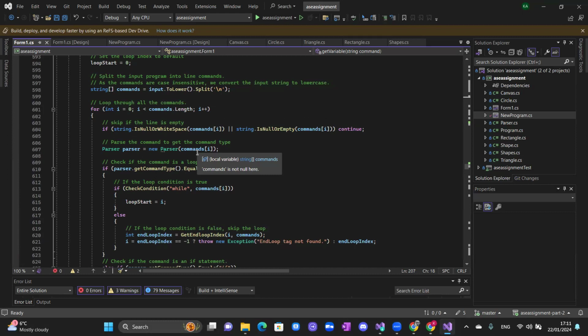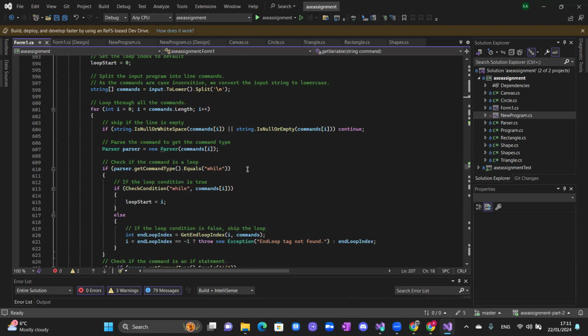So string dot is null or empty of command i, or is this string empty, command i? So continue, it's okay. Then parse each command. Is it command line one? Is it command line two? Is it command line three? It depends.